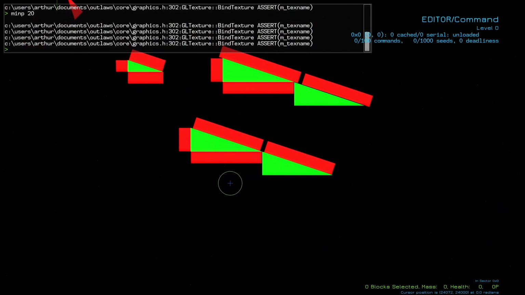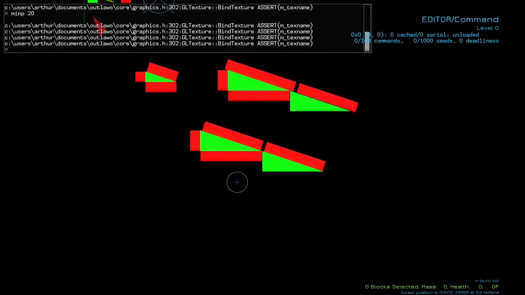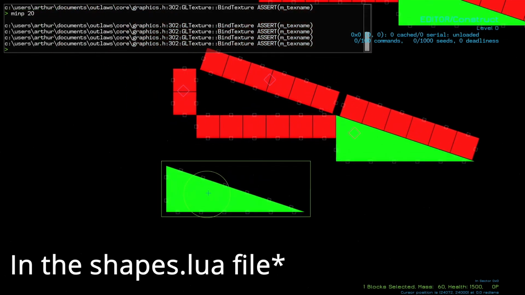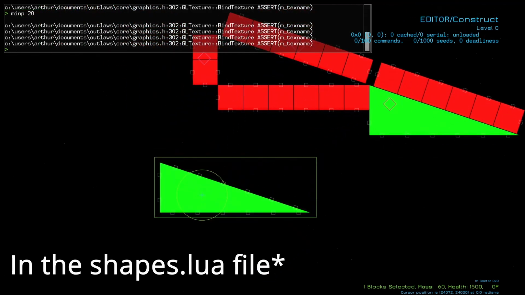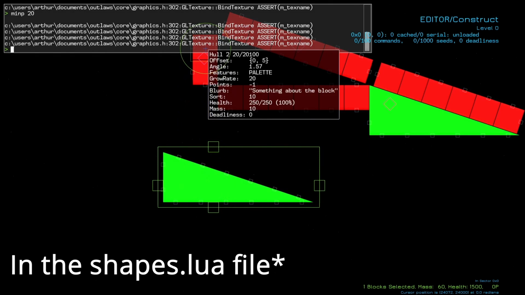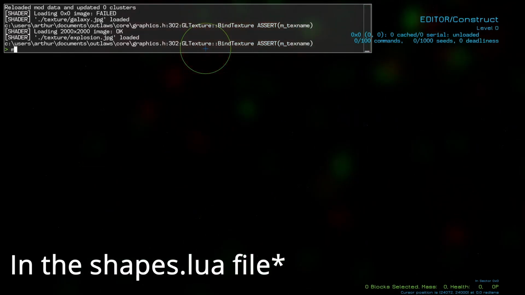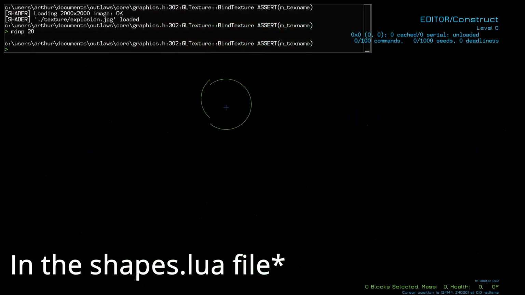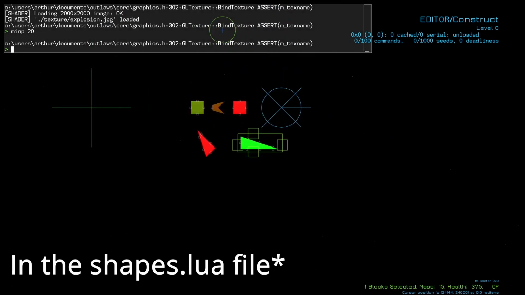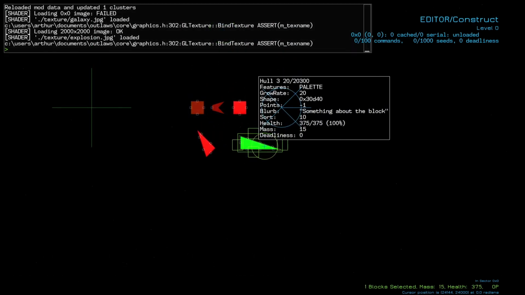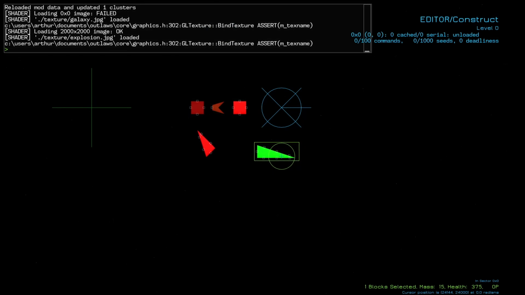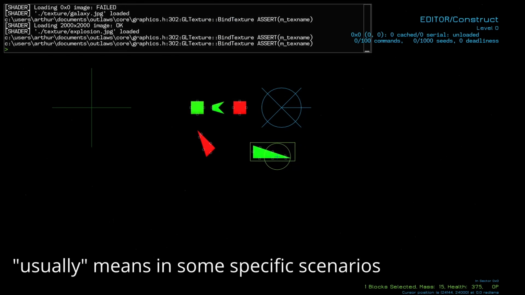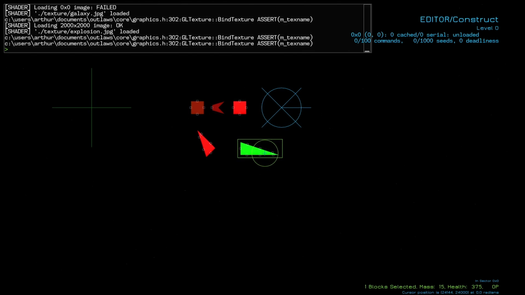Now, one thing to notice is that whenever you're working with shapes and you change stuff in the shapes guide, if you are changing verts, you need to clear and then reload and then type in your min p again, because if you try and reload a shape like this and you've changed the verts on it, it will crash the game. If you're just changing ports, usually it's fine, but honestly, I'd say just play it safe, clear everything before you reload it, and that way you never have to worry about your game crashing.